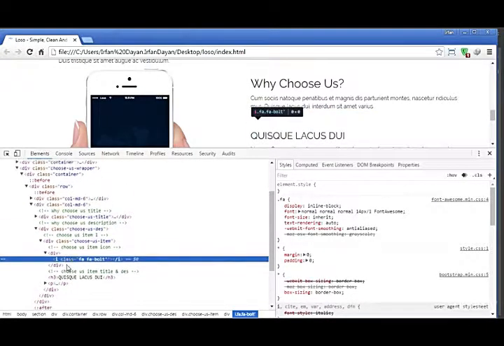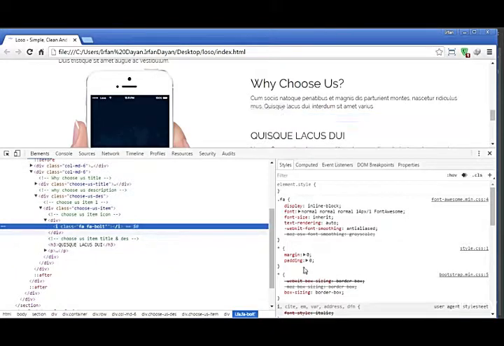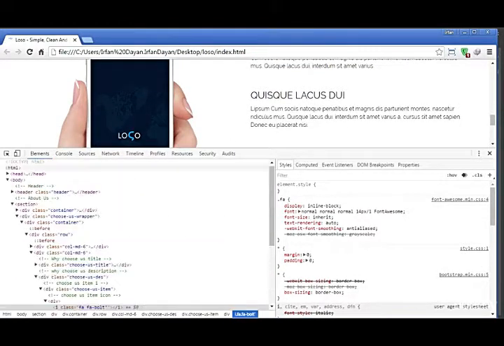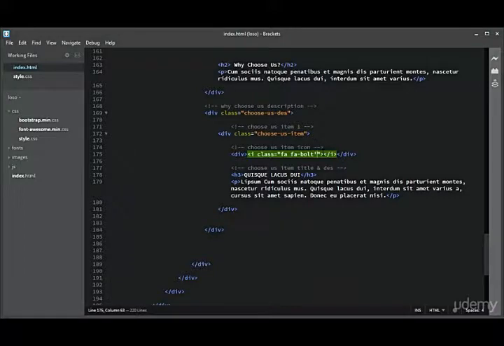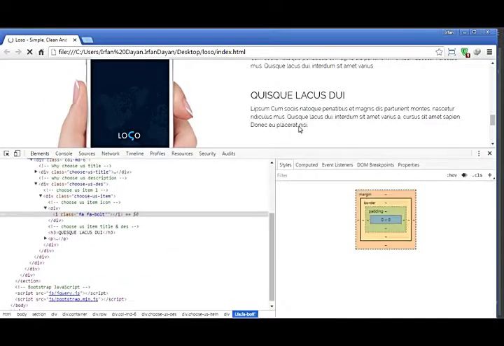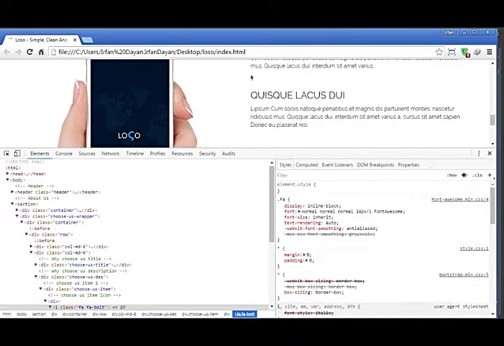Maybe the color is white. Let me check on this. Okay, we have a problem with the class name. Let me fix it, and there is the problem. It was just to remove this thing. Now the icon is there.